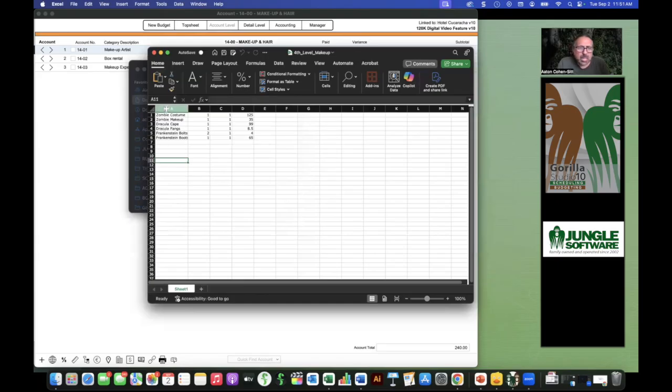The description of the line item, this is for makeup, right? Costume, zombie, and so on. And then we have three columns here, and this is the rate. This is the X and the rate. We'll see in a minute what it is. So let's say the makeup person is going to give me a budget for their makeup. Okay, and this is going to look like this.